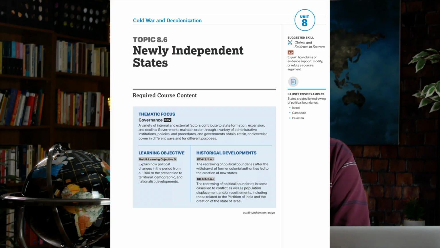So when you look at the historical developments, the content you need to know needs to fit into that learning objective. In other words, you need to know how it explains that, because the questions, as you know, don't come at you about specific things. Like, you don't have to name the country that split from India when it got independence. Rather, if you're asked on an LAQ, evaluate the extent to which political changes led to territorial and demographic shifts after 1900, then you would have to talk about that topic. So that's what we're going to do. We're going to fit this into the way you should know the content here.